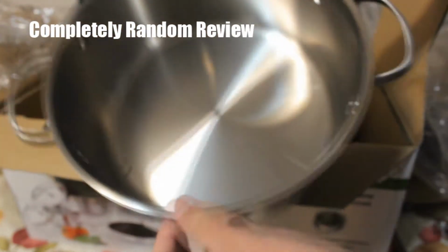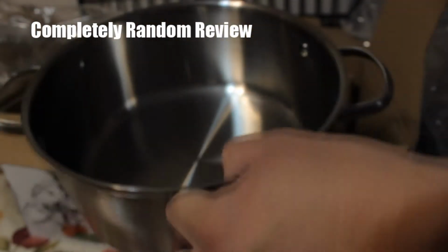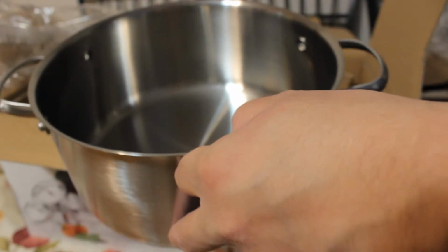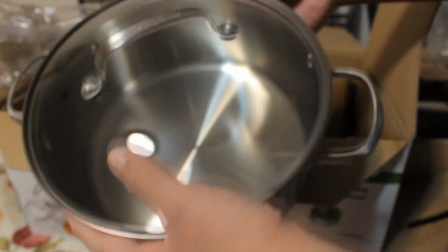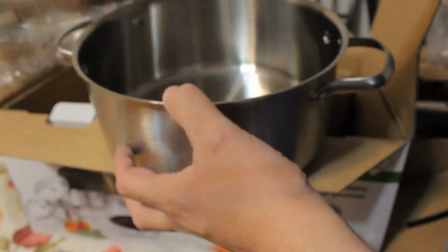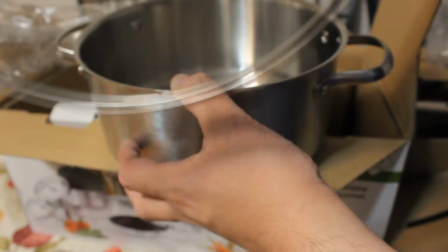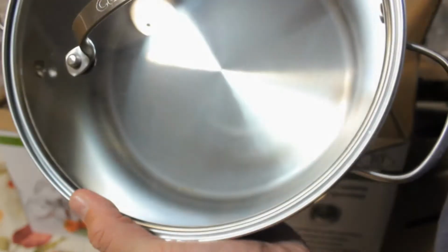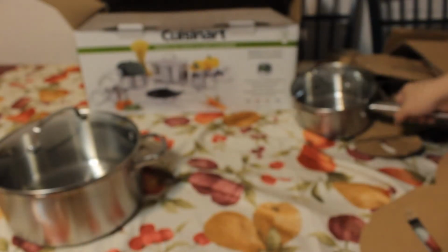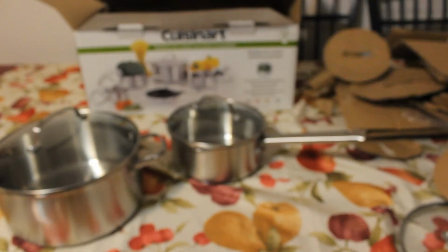But yeah, the big one doesn't have the lip on it, which we knew about before we got it. We only got it for like 3 out of 4 dishes, and it doesn't even have the strainer doohickey on the lid anywhere. If you guys wanna have a look, this is just your generic regular thing. There's nothing else left in the box if you guys wanna have a peek. I know some people like to peek into empty boxes. So yeah, put it on display for you, the Cuisinart vehicular.